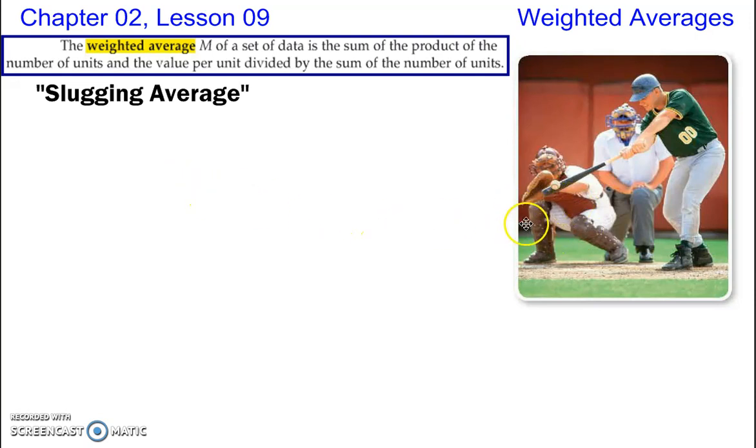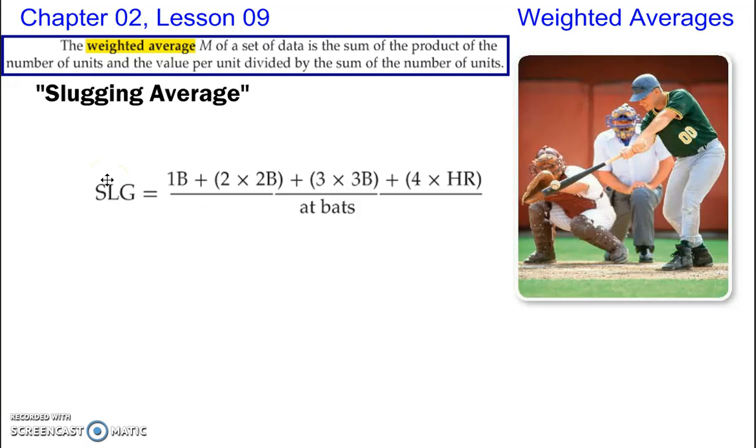Second base will give him 2 points. So I can't just calculate every at-bat; I have to calculate them slightly differently. Their slugging average is a weighted average where every one of the different hits has a different weight. A home run would be calculated 4 times, and the entire thing is divided by how many at-bats. So it's a little bit like calculating an average, but every one of these is weighted: 4 times for home runs, 3 times for third base, 2 times for second base, and just once for first base. That's a weighted average.